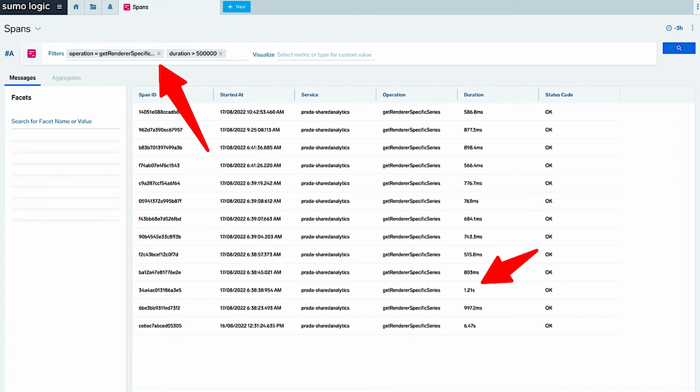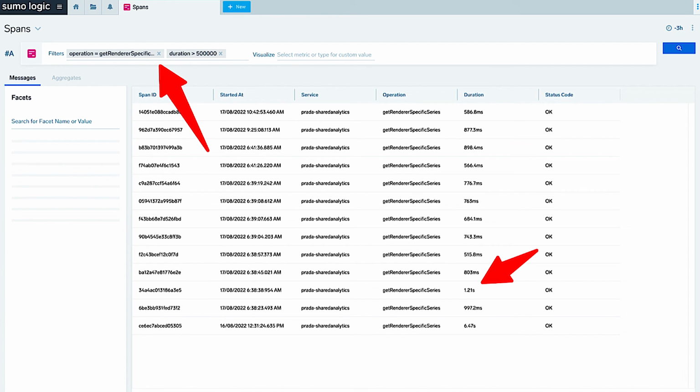Now, let's say I added this instrumentation and I'd like to see the spans in Sumo. So again, we'll use the spans analytics view, and I need to specify some filters. So I will filter by operation using the name that I provided for the withSpan function.